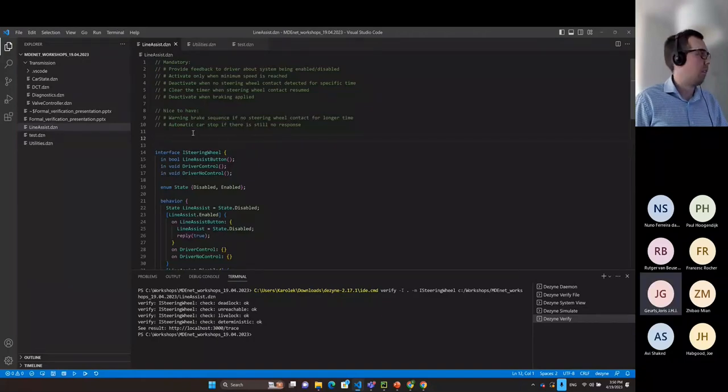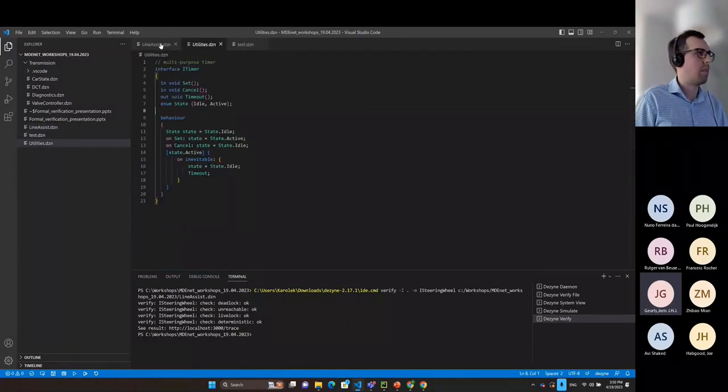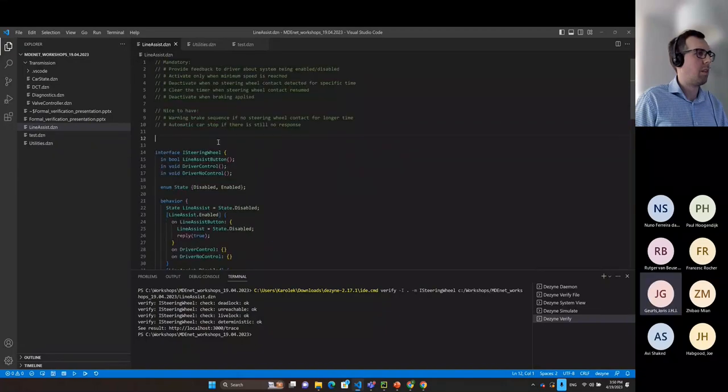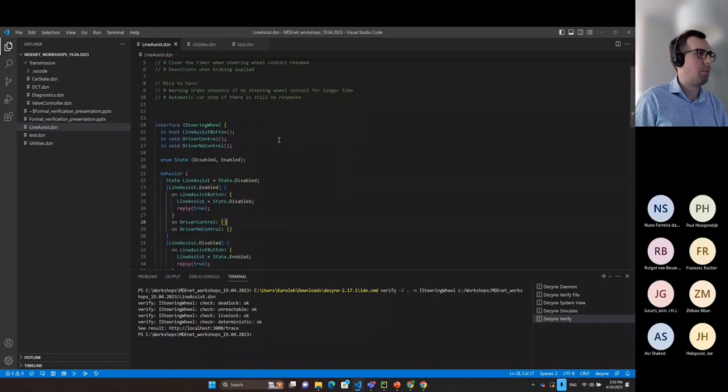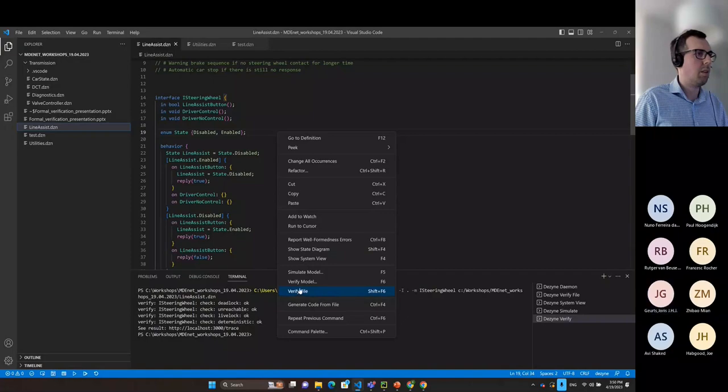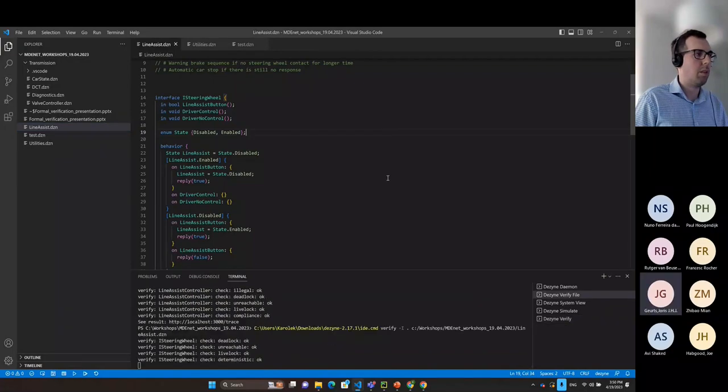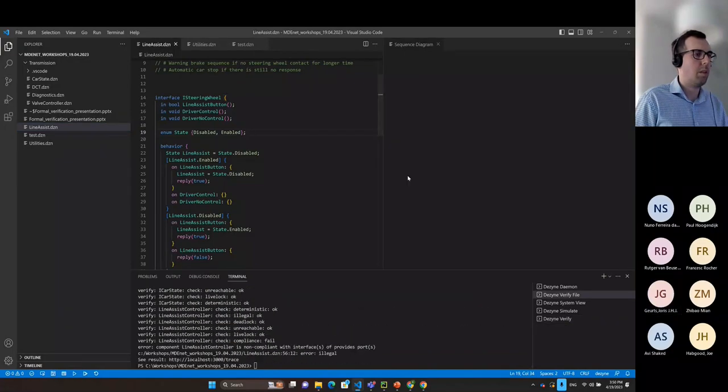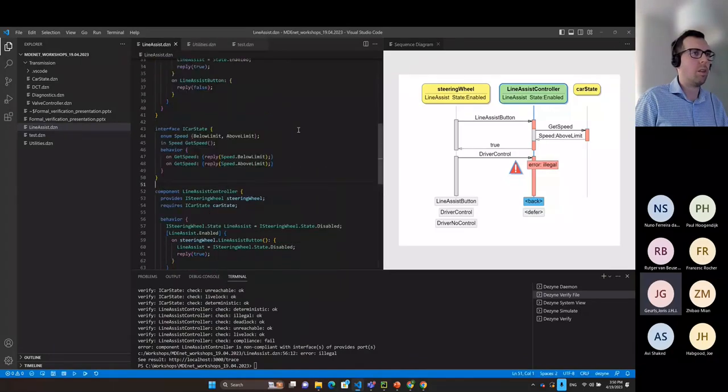So, Karol. Yes. If in my sequence diagram I don't get the arrows from one component to the other, or from the interface to the components. You mean arrows, yeah. You only see the three different components.